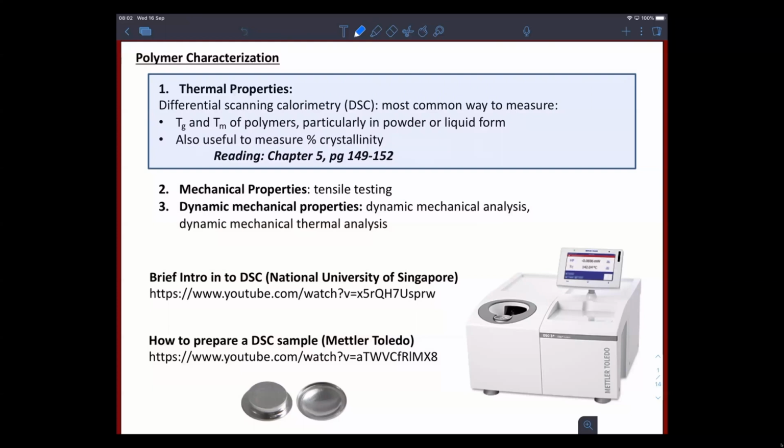The next step is looking at how we can characterize the Tg and the melting temperature, and also the mechanical properties of the polymers themselves, using things such as tensile testing and dynamic mechanical analysis. So we're slowly building up our understanding of polymers to apply them at the back end, right? That is the ultimate goal of this course: by the end, you should be able to suggest a polymer you can use in a particular application because of all the properties and characteristics that we go through in the first half of this course.